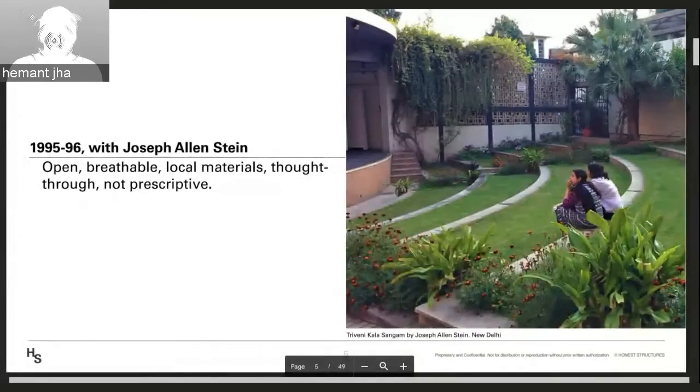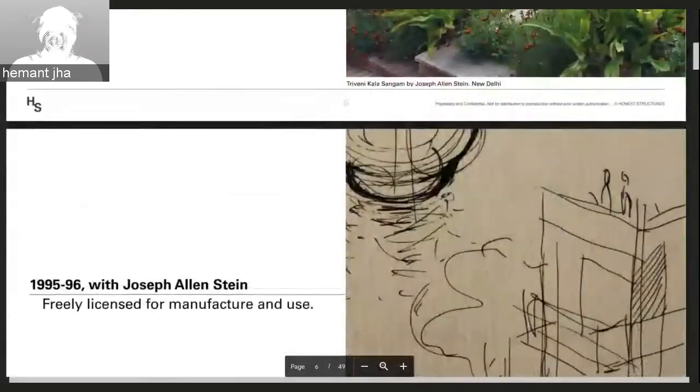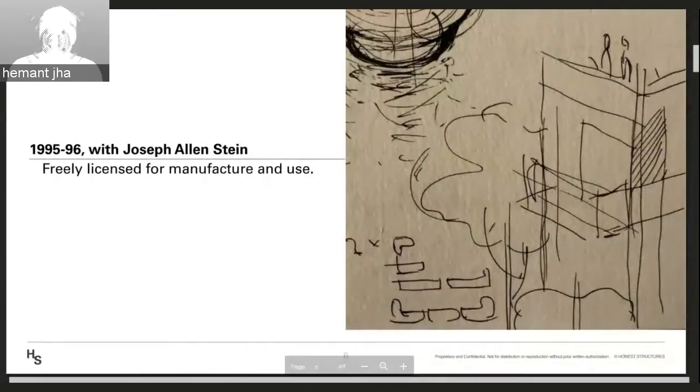And if you look at the next image there, which is representative of what we were looking to do. Now, the idea here was that these elements that we designed would be freely licensed for manufacture and use, right? There are plenty of manufacturers in the country who can make products out of concrete or clay. We would design the elements, we would design the configurations into which these elements could go, and then you let people make them and use them as they will, right? So that was my first introduction to the idea of intellectual property and what it meant to create something and then give people the ability to use what you create.